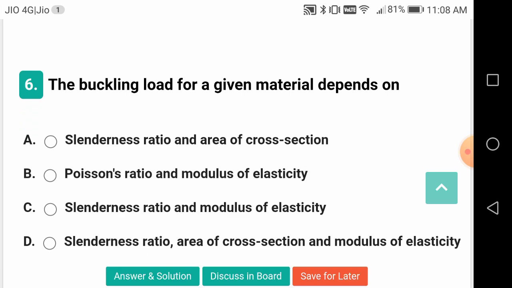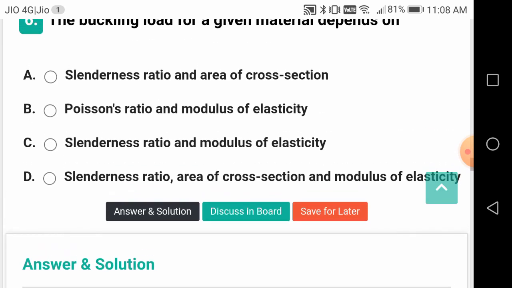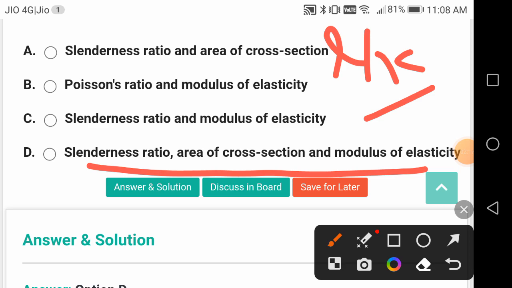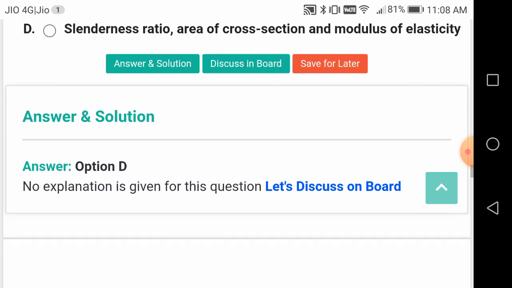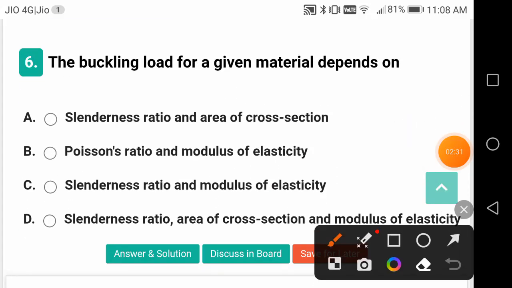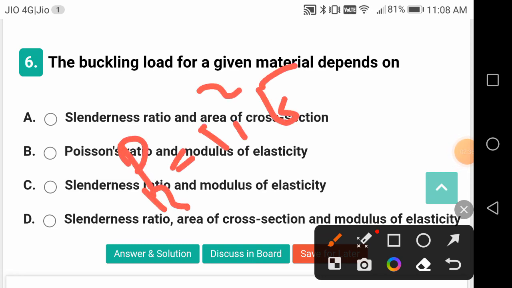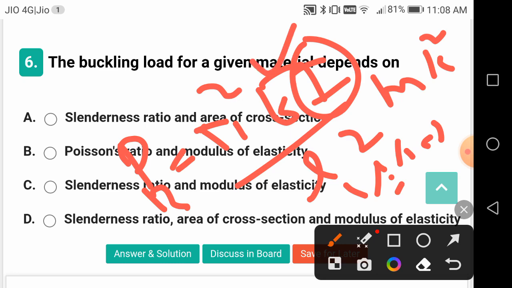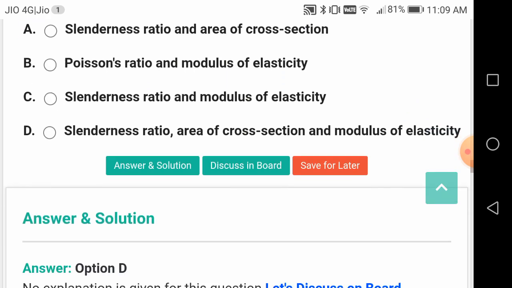Diameter at the fracture. The buckling load for a given material depends on what? It is going to depend upon slenderness ratio, area of cross section, modulus of elasticity. All these three, L by K ratio, okay friends? Length of column by radius of gyration, slenderness ratio, area of cross section A, and also Young's modulus, that is modulus of elasticity. So we can see that PB is equal to pi square EI by L square. Okay friends, I is equal to AK square. So L by K is the slenderness ratio. So it is going to depend upon L by K ratio, the slenderness ratio, and also modulus of elasticity E, and also area of cross section. Right. Buckling load is given by buckling stress into area of cross section. Okay, friends, that's why it is going to depend upon all of these.